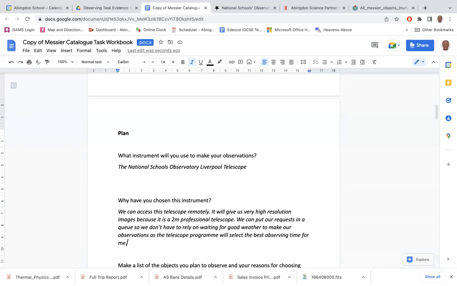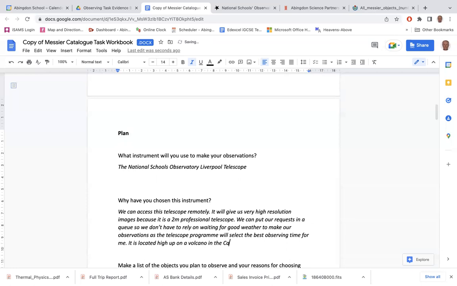Why would they put it very high up? Yeah, so we don't get air pollution, weather, light pollution, and not as much atmosphere. So the atmosphere is going to be clearer, okay, on a volcano in the Canary Islands.